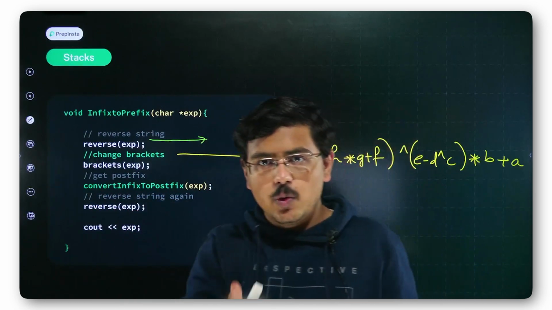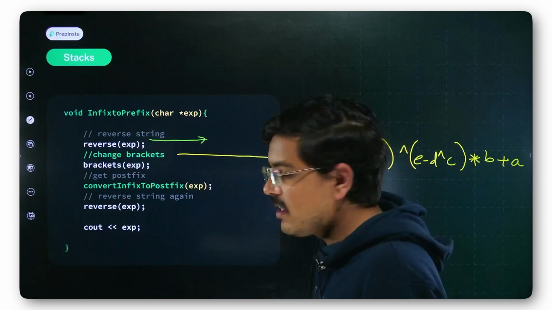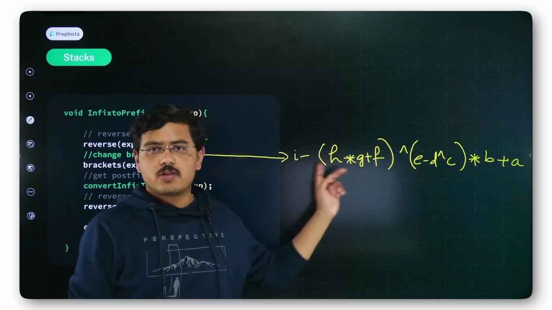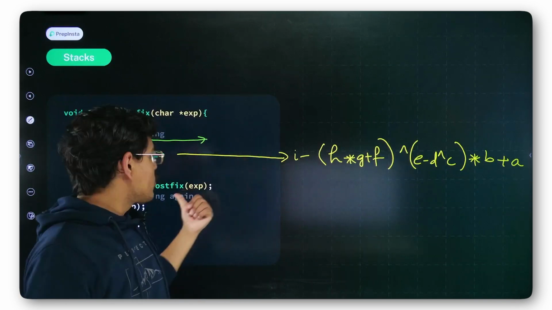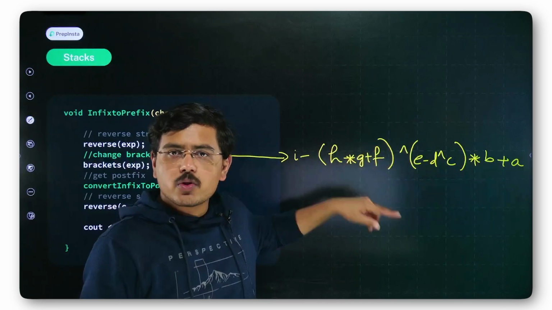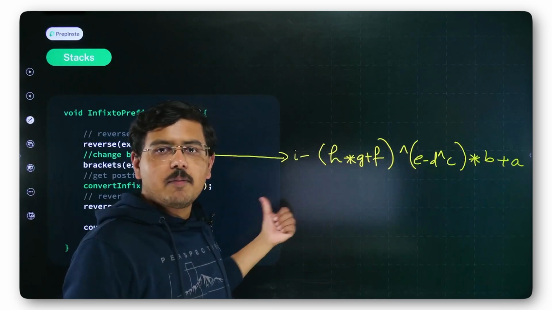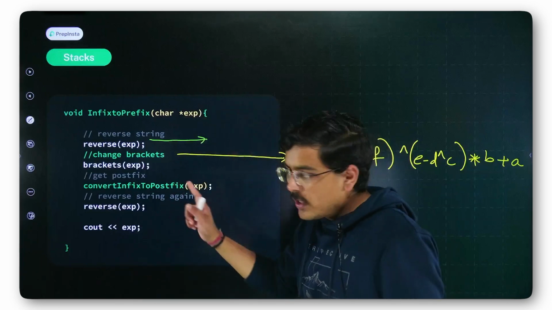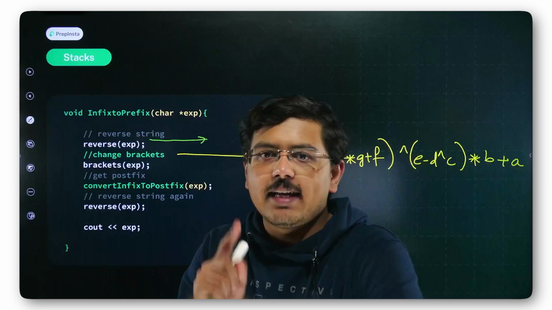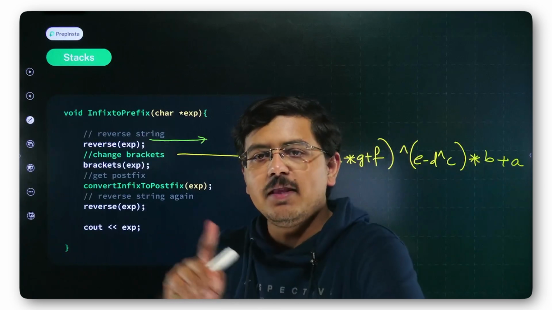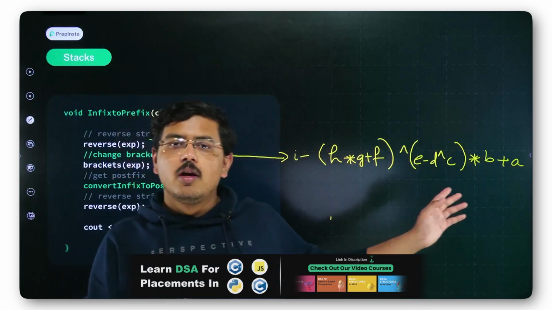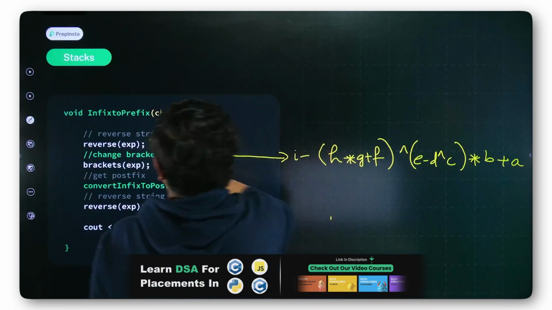So what you need to do is go ahead, taking this particular string that you are having on the screen, subject it to the infix to postfix conversion function and convert this particular string into a postfix expression, then reverse it and get the prefix output, and whatever output you get, go ahead, comment that output. I'll check and tell you whether it is the correct answer or not. Tell me the correct output, which will be the correct prefix expression of this particular string.